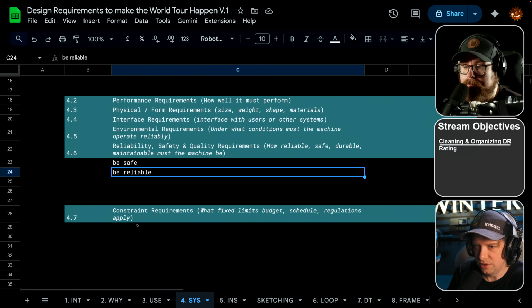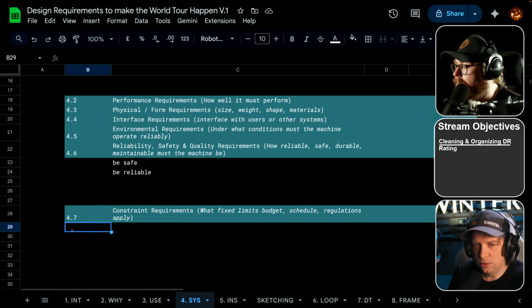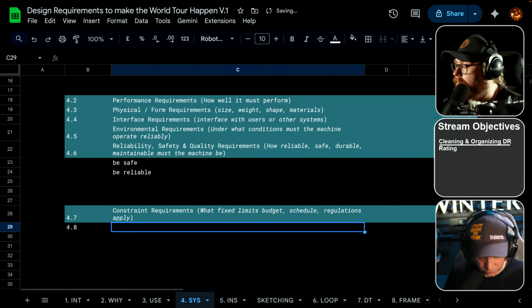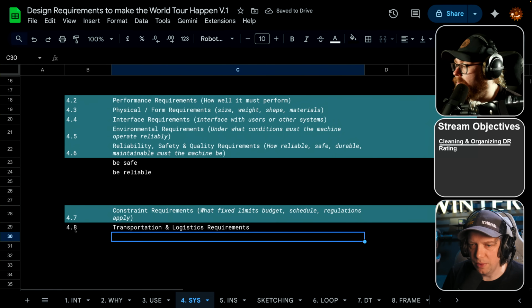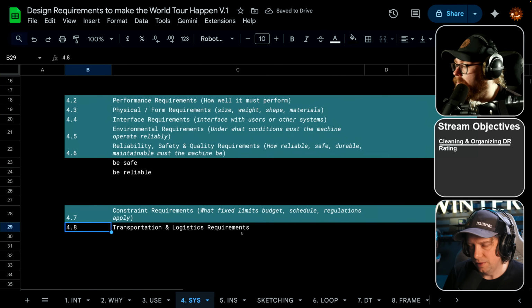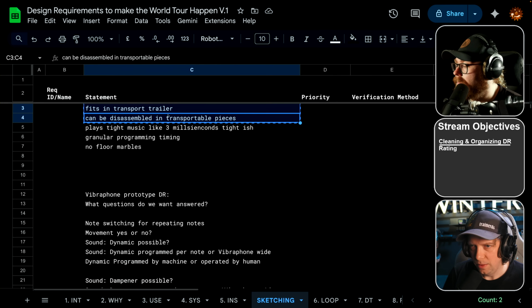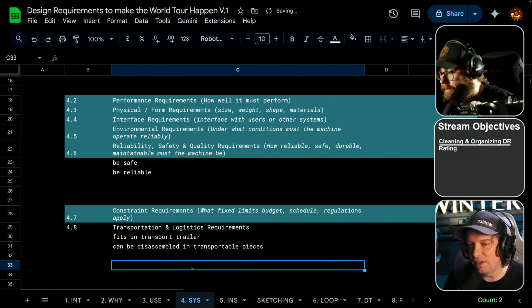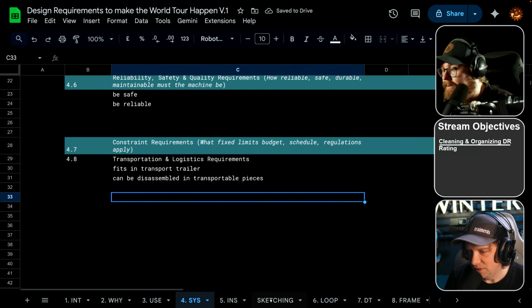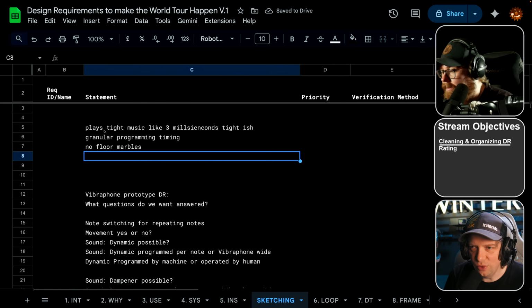It could be under constraint requirements, but let's do 4.8. Transportation and logistics requirements. And then we have them here. Fits in transport trailer, can be disassembled in transportable pieces. Kind of important stuff. Hell yeah. And now I have a place for them.